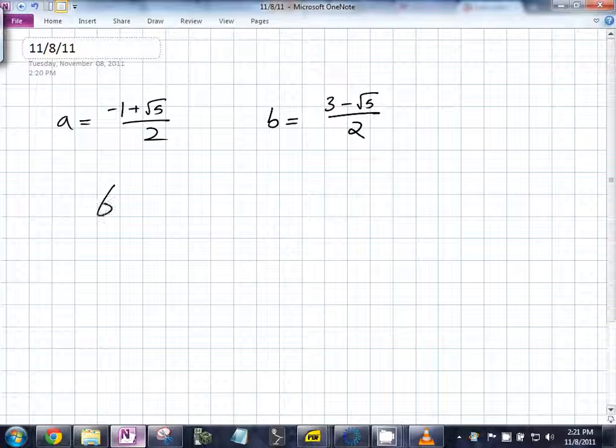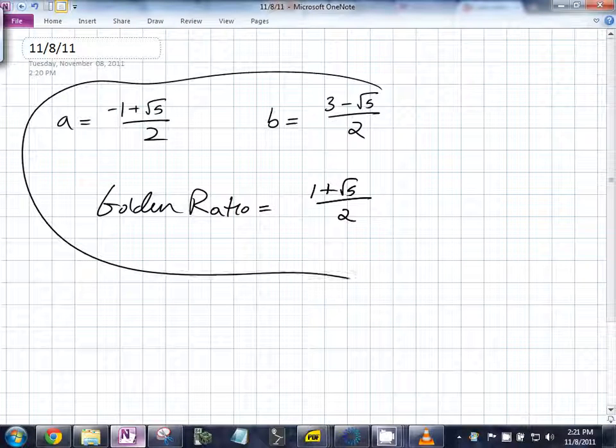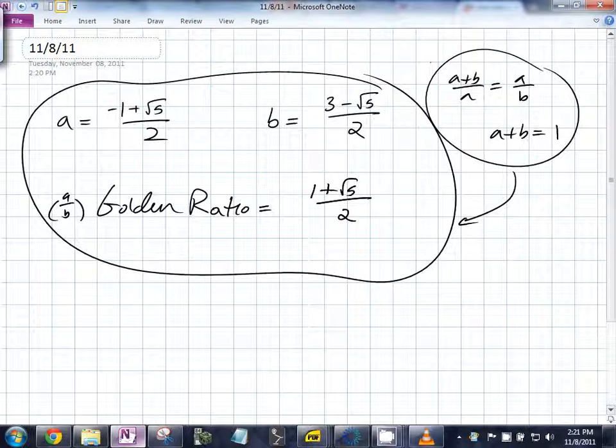Correct. And when you simplified it all out the entire way, not the golden ratio, what was the golden ratio equal to? Someone knew. Tyler. 1 plus root 5 over 2. Yes. The golden ratio was 1 plus root 5 over 2. And that was all of this. This was A over B right here, right? And you started with A plus B over A is equal to A over B, and also that A plus B was equal to 1. So you used this knowledge and you pumped it in and you got that out right there. A was that, B was that, and the golden ratio, which is A over B, was equal to that.